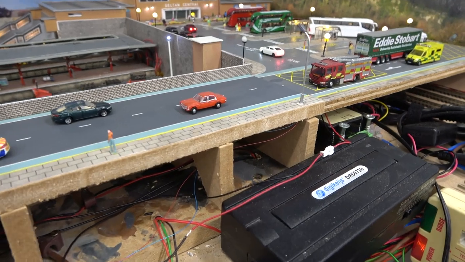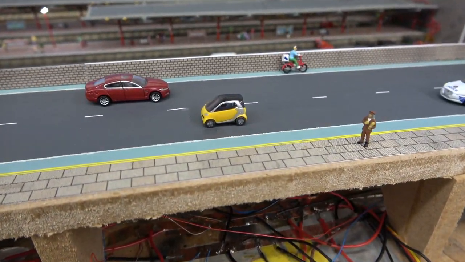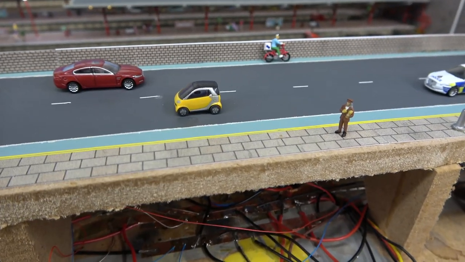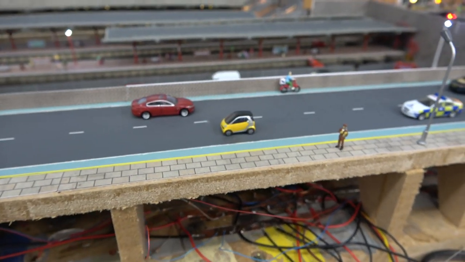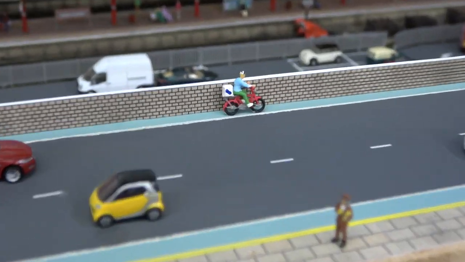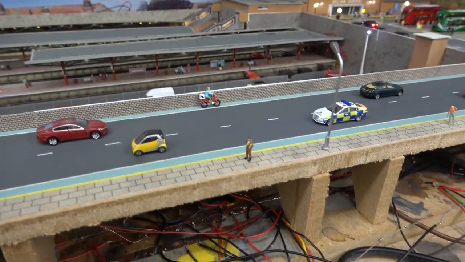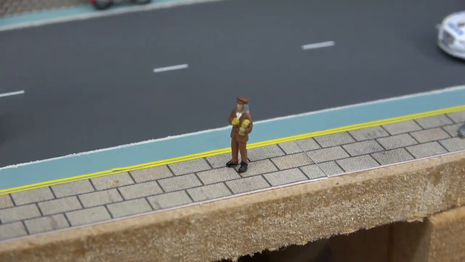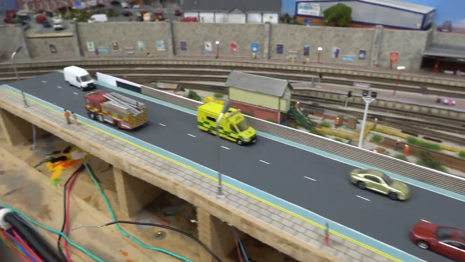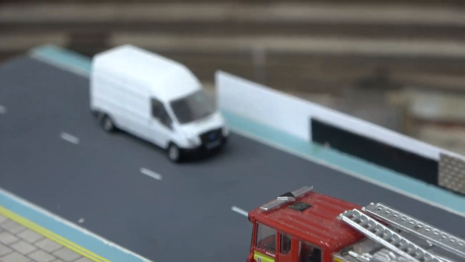Got some older cars here, like a Cortina. That Smart car is from Bock, or Bosch, the German manufacturer. It's slightly out of scale at 1:68, but it's a bit more of a variety of cars. We've got a delivery man there, that's from a Gauge Master set. Same with him, he's from that same set. And then just the usual commercial vehicles, ambulance, fire engine, and of course the Transit van.